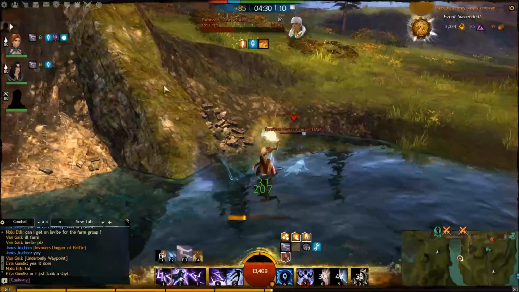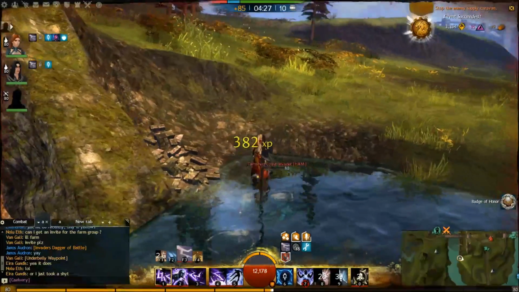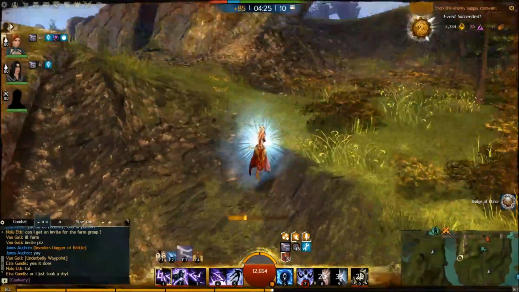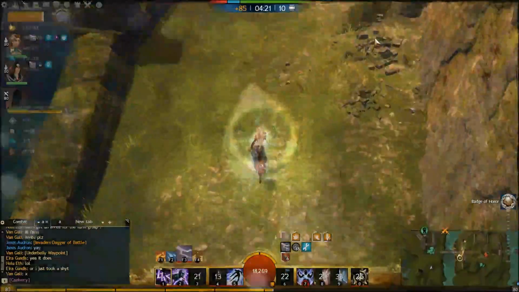Another thing to note is burning speed actually has about a 300 PB AoE effect for the blast damage, and it also does fire trail damage for DOT effects.